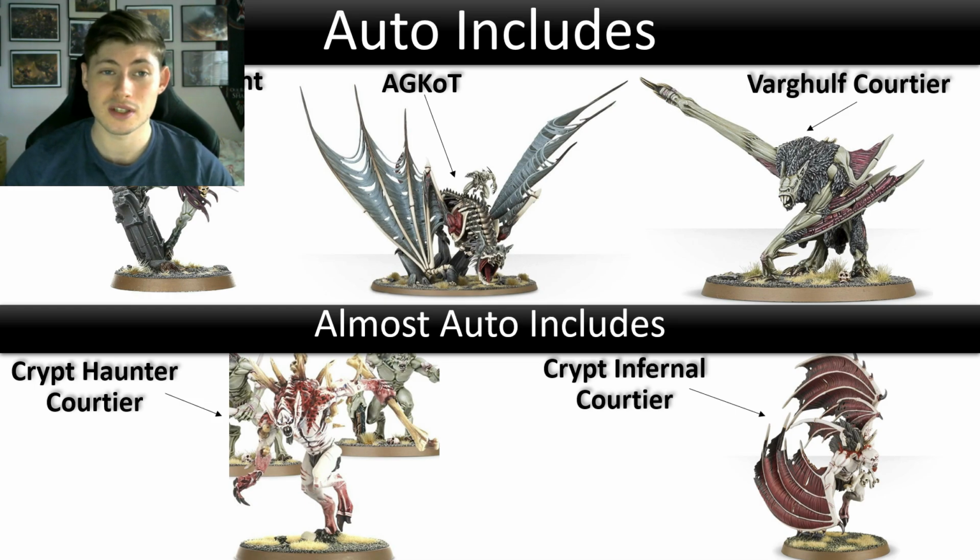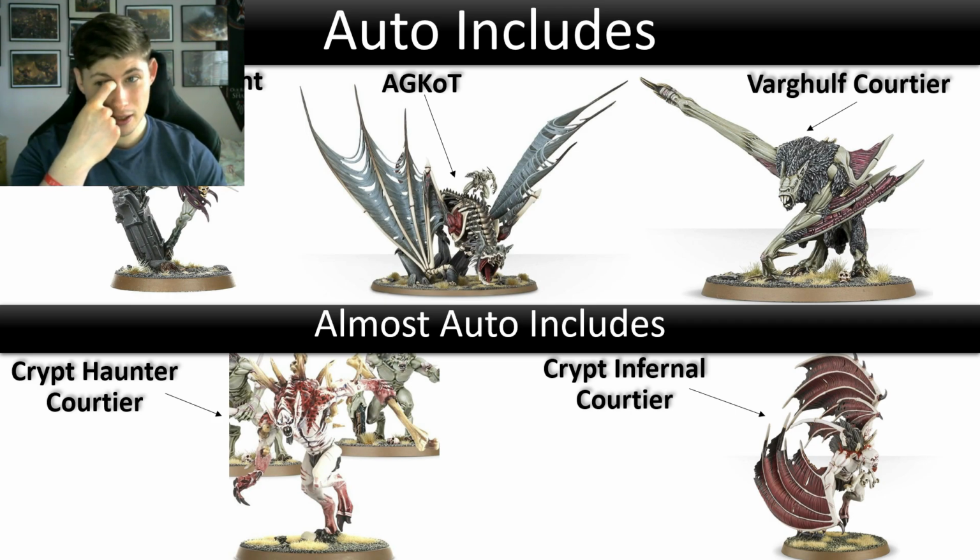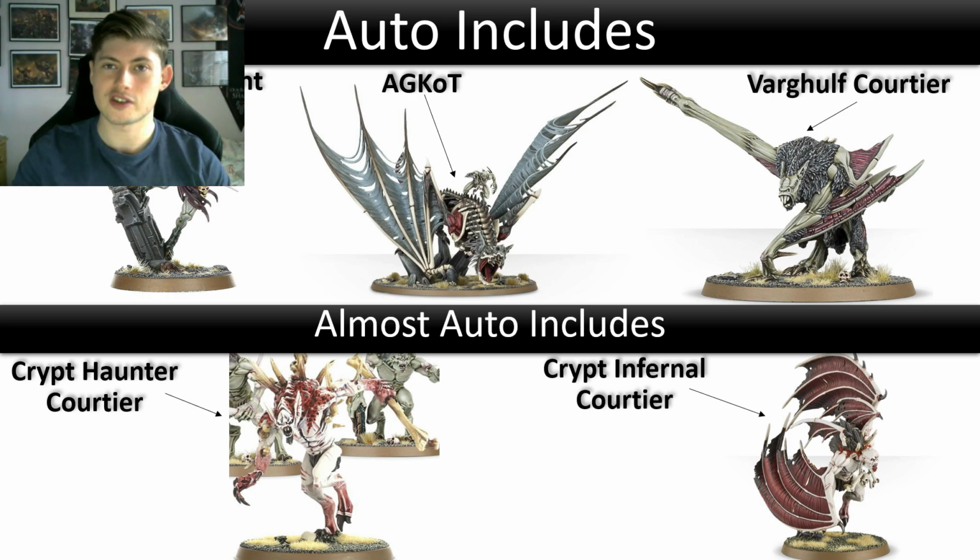He's a 2-cast wizard. He's not too expensive in points either. He is good at healing as well, so he can be quite survivable. And the reason why he's a good caster, and why that's useful, is Flesh Eater Courts have a lot of synergy, and even more synergy when it comes to their spell lore.